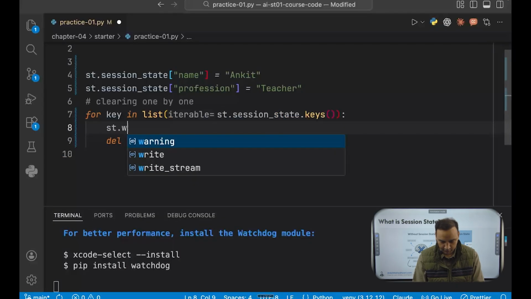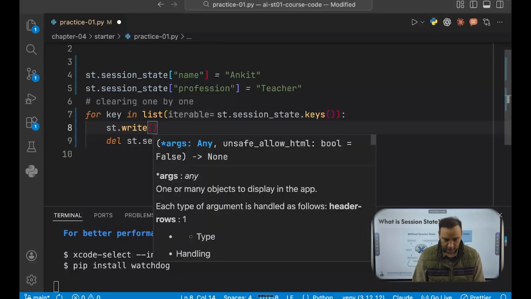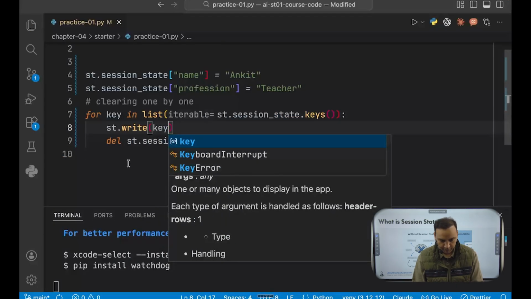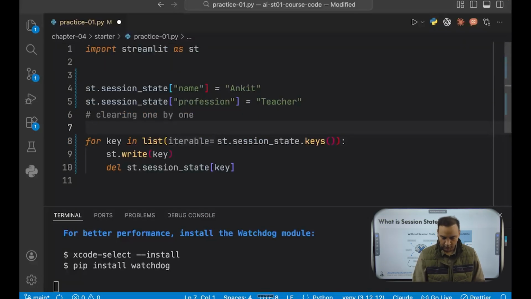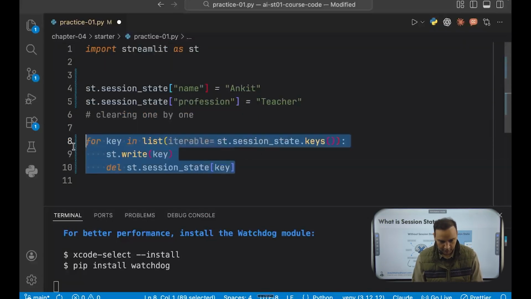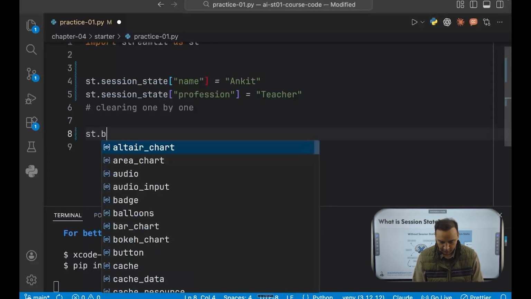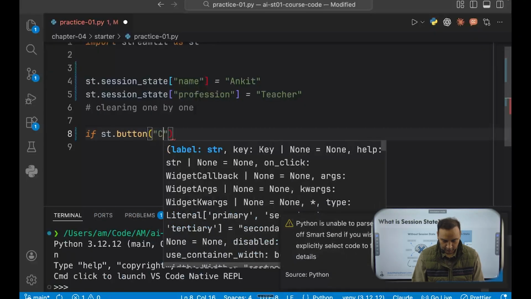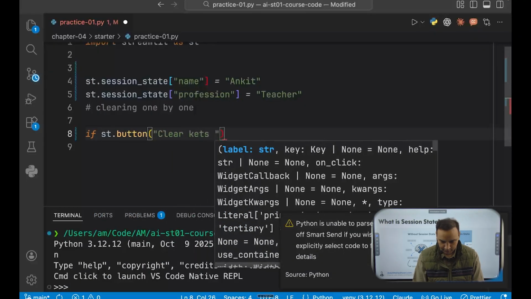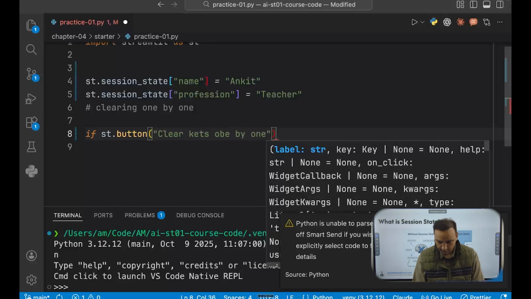First, let me write down st dot write key. And what I'll do is I'll also put inside a button, st dot button. If st dot button, clear keys one by one.